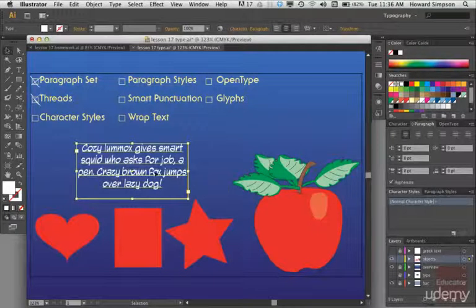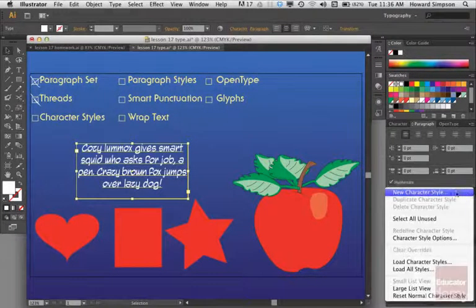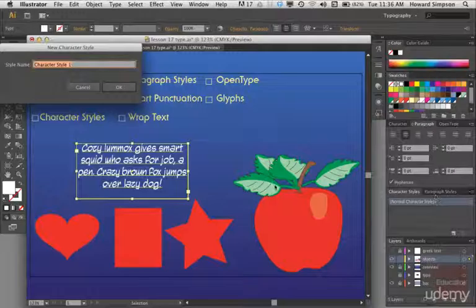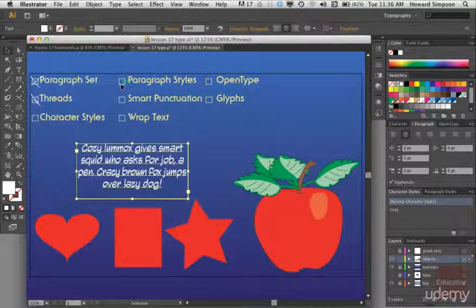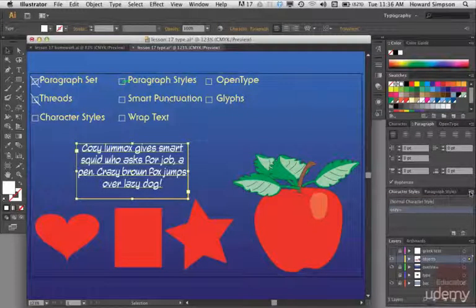But if I want this to be a character style, I go to new character style. I can name it. Now, that's not all. There needs to be a lot more done. But what you can do is select that and go to character style options.